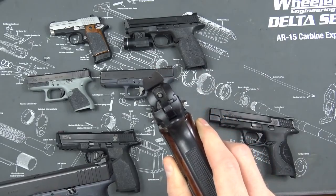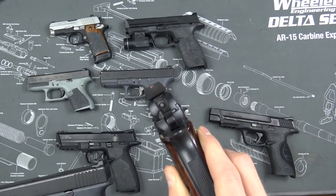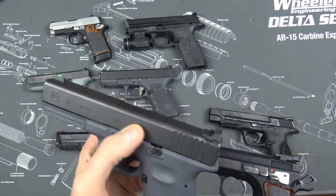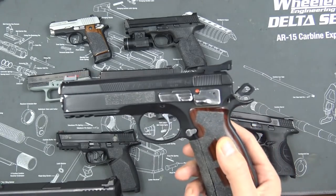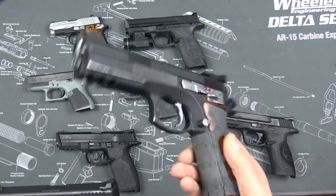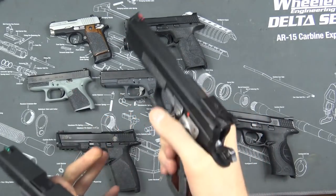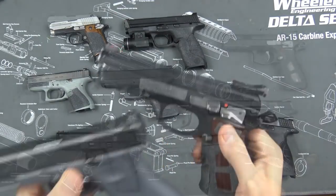A lot of people say the internally run slide rails take a part in it. I don't know about that. Some of it is the weight of the slide reciprocating. Some of it is the springs that it has inside it, and some of it is the much fuller and wider grip, so it fills your hand and you're able to really wrench down on it.